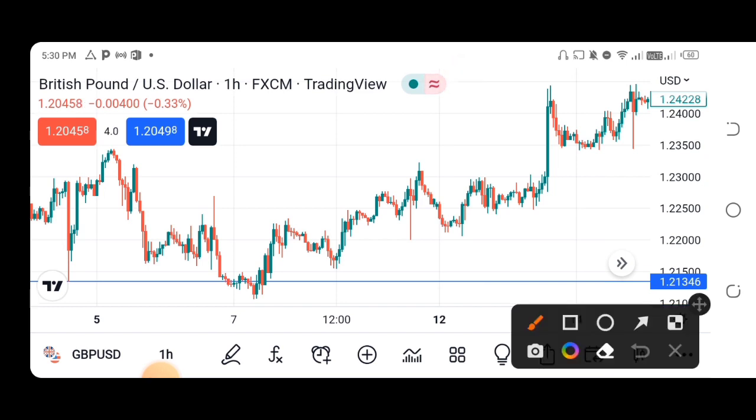Whenever the market creates a low, you call it a low. This is a market low and this is a market high, right? So this is the first structure on this trend. Now the market was able to create another low, and the market created another high. So this will become the higher high. It's called higher high, and this is the higher low.